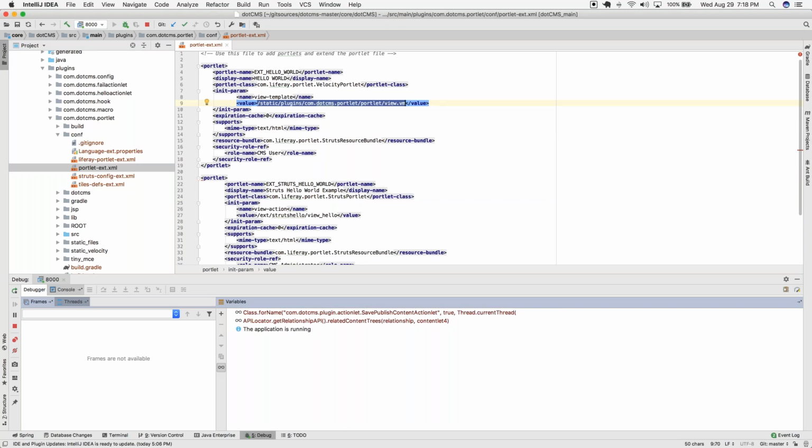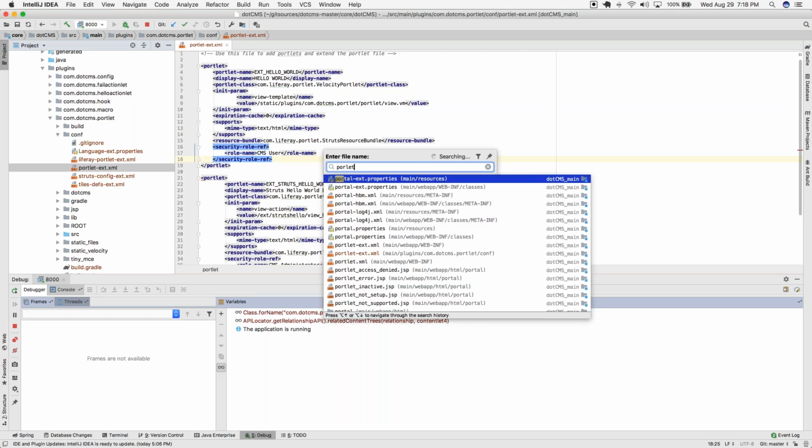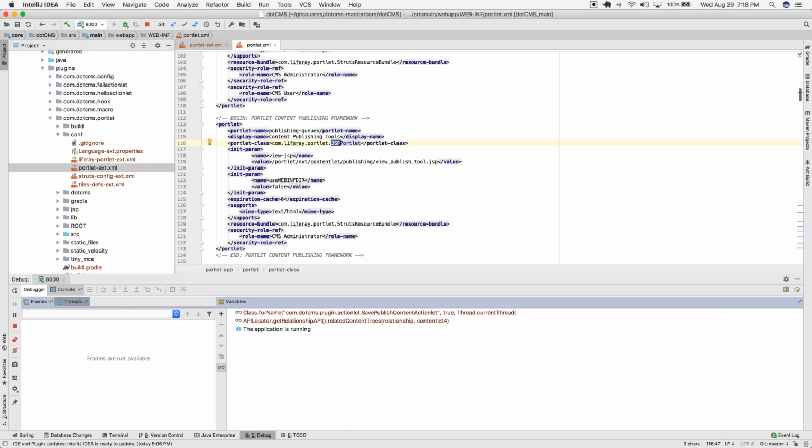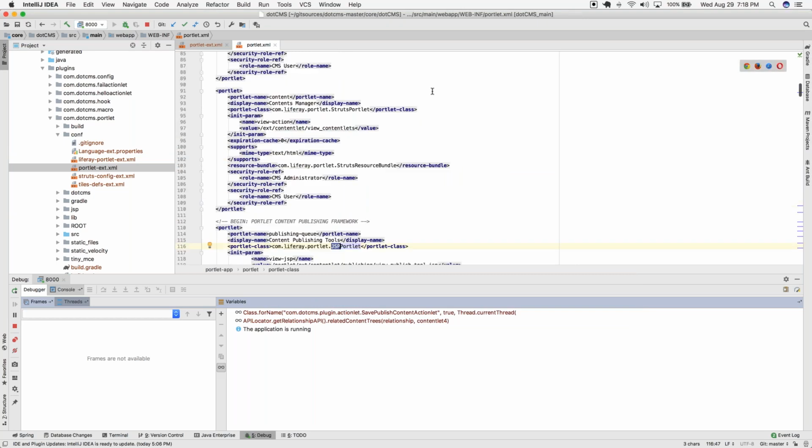We don't have an example, but there are some clients that already implement with Spring. So you can go to the portlet XML, which is pre-bundled in the distro, and see a lot of examples.